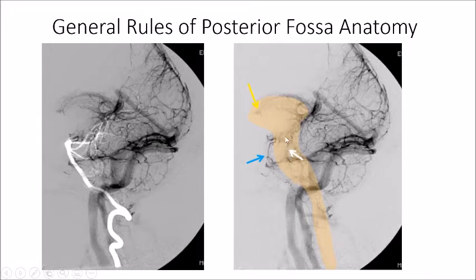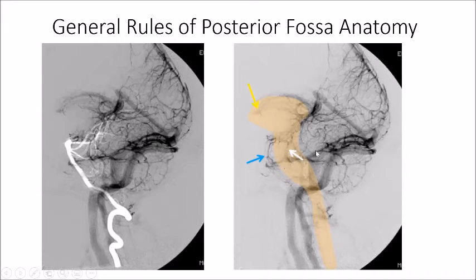Similarly, you have a vein that is on the lateral aspect of the midbrain and the pons, so that will automatically become the lateral pontomesencephalic vein. So there's nothing difficult about this. If you have a vein that crosses transversely across the pons, that automatically becomes the transverse pontine vein. However, it's hard to say because we do not have the AP projection here.